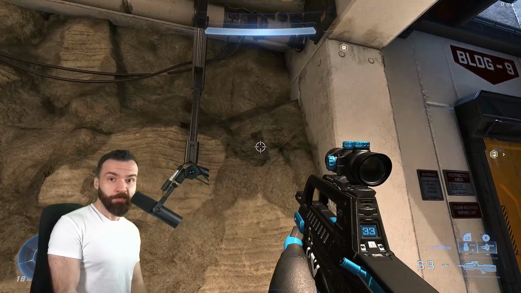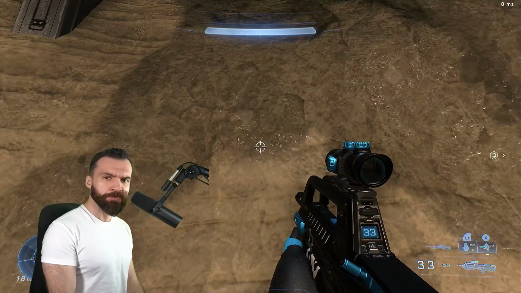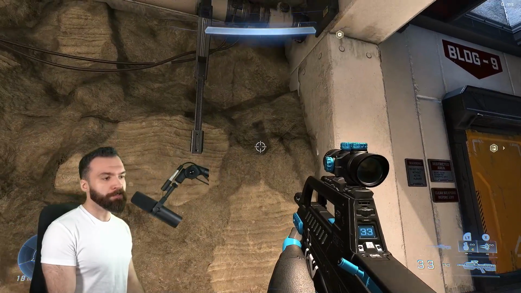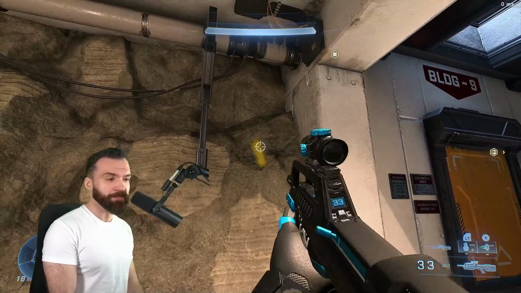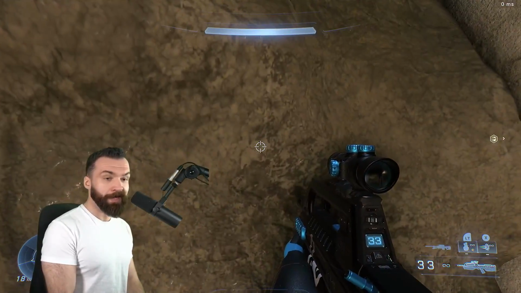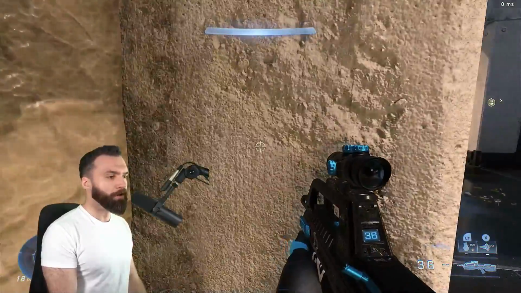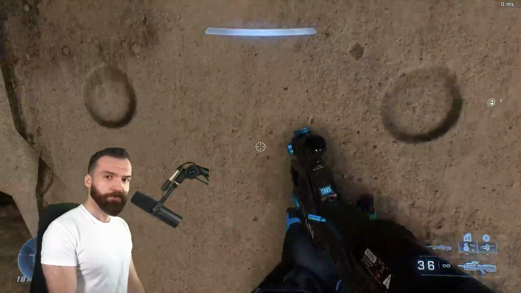You need to have good spacing to pull it off, so make sure you're not hugging this wall when you jump. Instead, jump from about here, and you can use this scuff mark on the wall as like a marker. You jump up along that, and it tends to stick you right in the corner. Honestly, just being aware of this extra cover here can be useful in a gunfight.